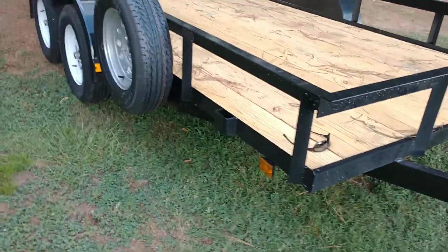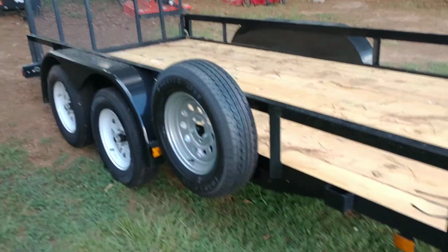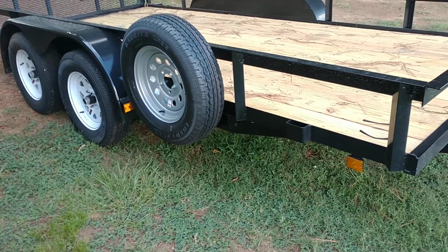High quality trailer. We bought this trailer for $2,200 and something here in Georgia with tax. It was $2,400 out the door.